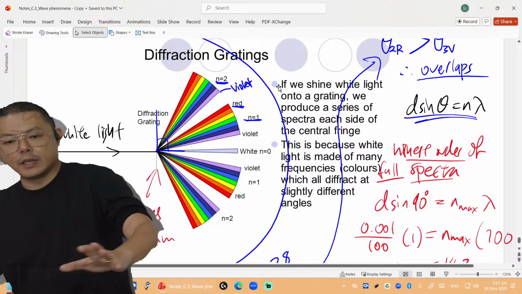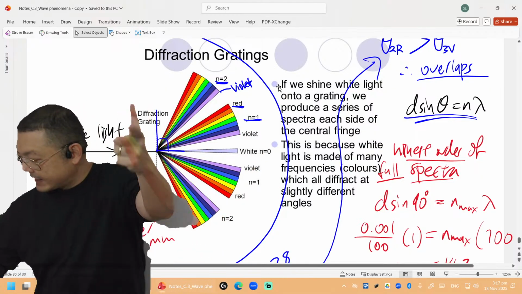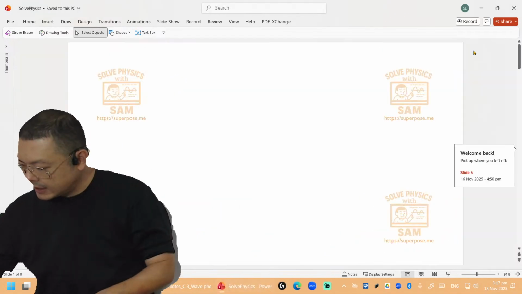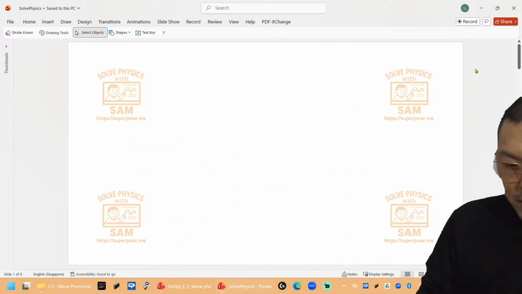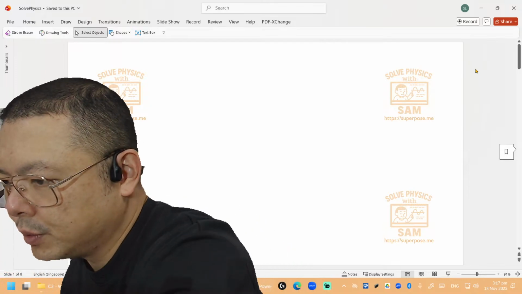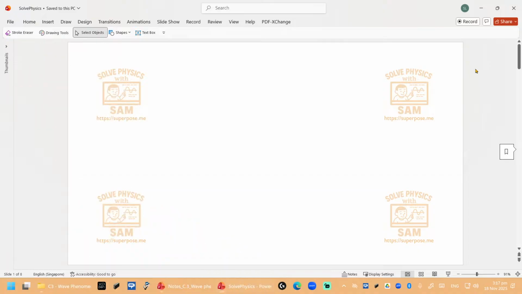Oh, I forgot to do one thing. I wanted to demo for you how white light is diffracted with a diffraction grating. Okay, so this is for those who are here, and I think I need someone to take a picture of this again. All right, Adi, I need you to move to the chair there first. You just move yourself there first, because I need to stand under the projector. Let me just switch this off here. It's quite dark outside now, so you can see the colors quite obviously, right?